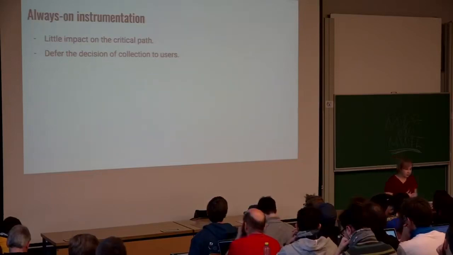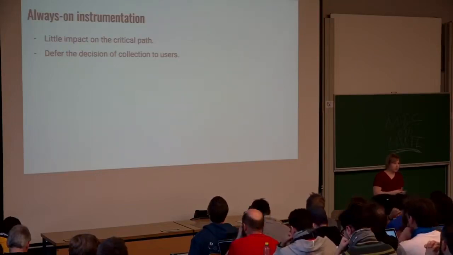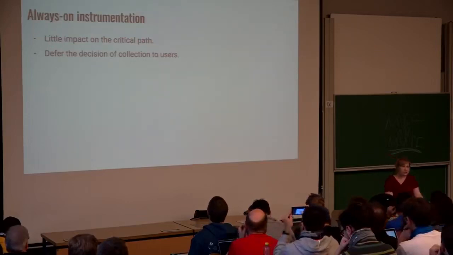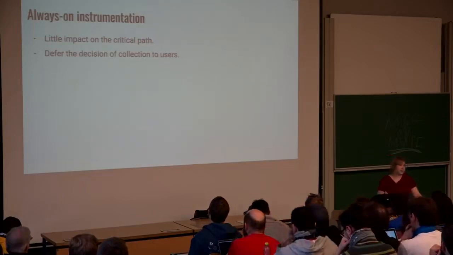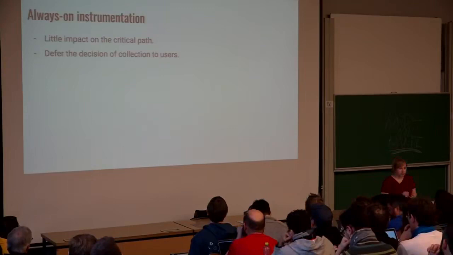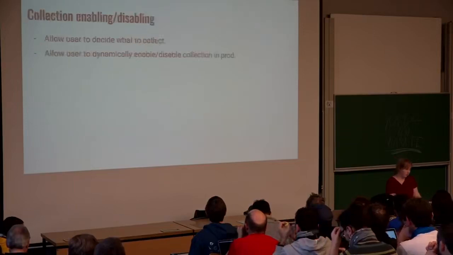So rather than collecting all the metrics, we defer it to the end user to enable the collection. The instrumentation bits are left here and there, with almost zero impact on the critical path. And the end developer usually decides what to collect. This allows libraries and frameworks to instrument without worrying too much about the cost. They provide some measures, and then users enable metric collection, for example, on the provided measures.